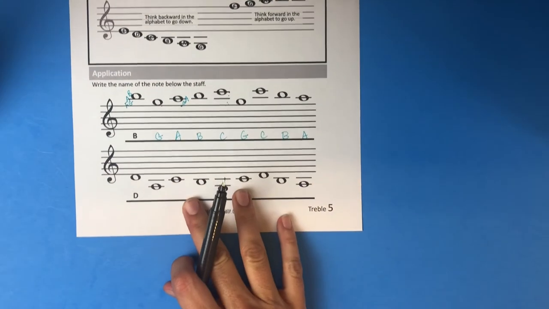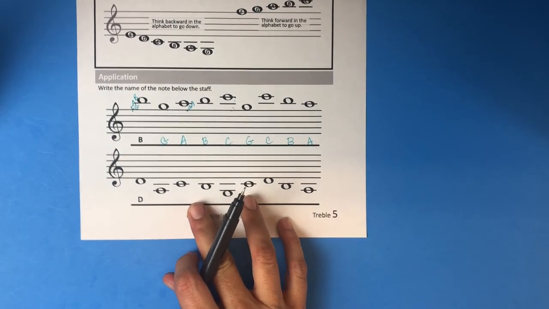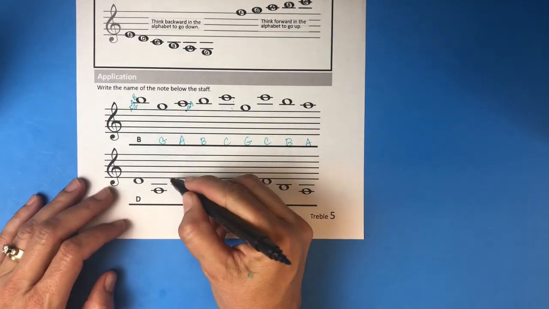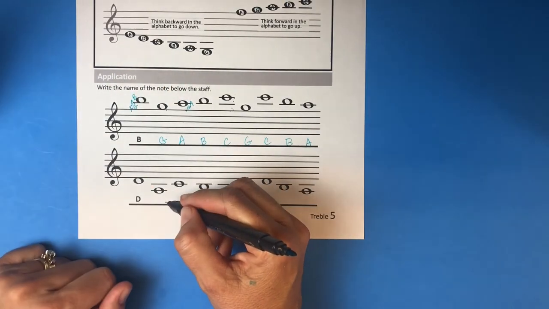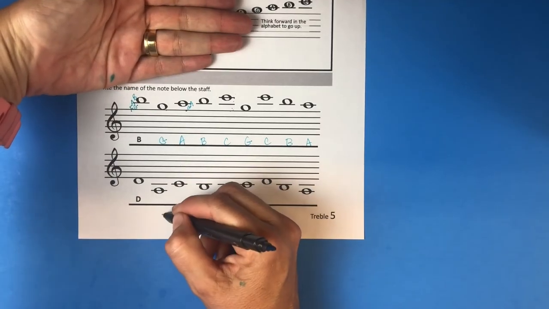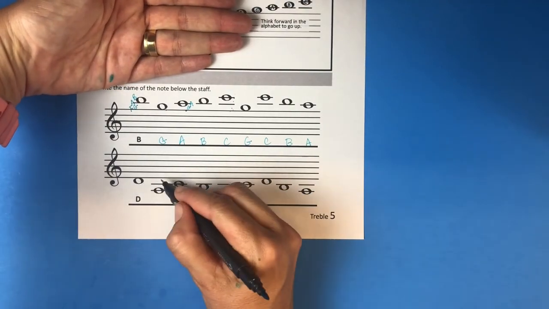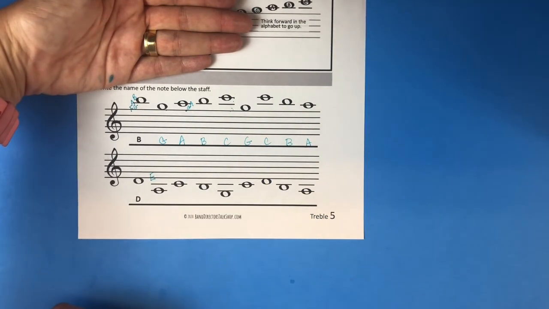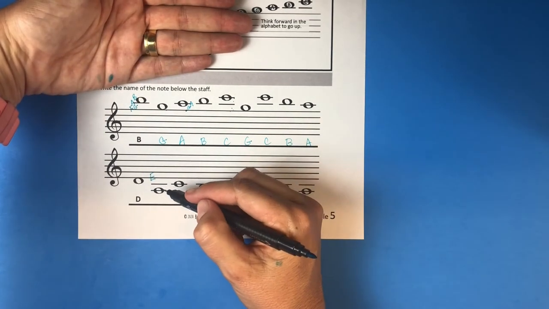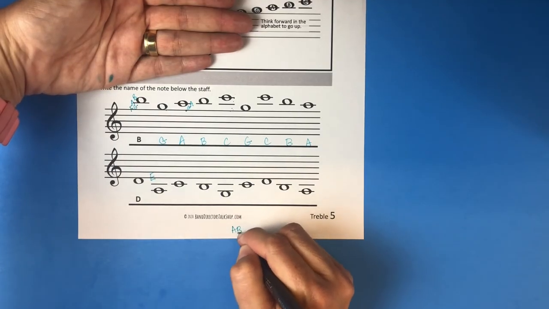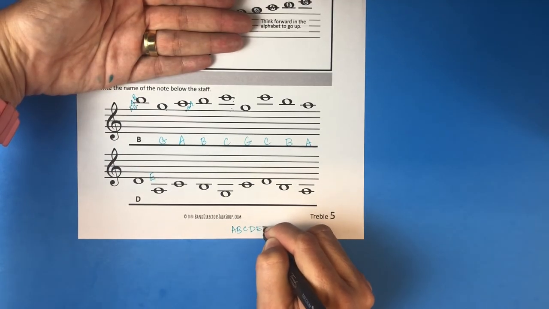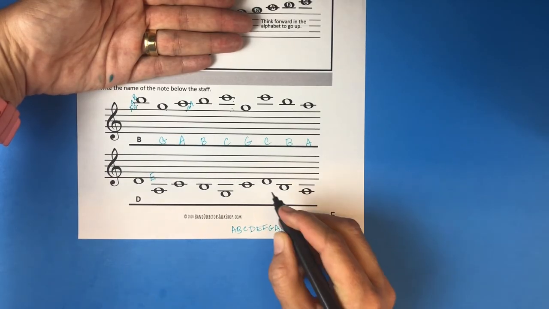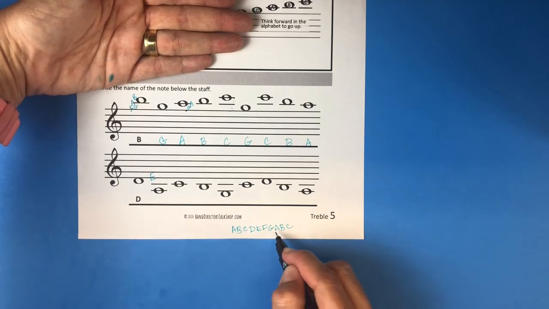Now going backwards is going to be a little bit tricky because most of you have not been saying your alphabet backwards for very long. So you're going to have to really think, and I would suggest you check yourself - maybe cover it up, see if you can figure it out, and then check yourself. So let's do that. We know that this bottom line is E. I'll tell you that. Now go backwards in your alphabet. And if you need, what you could do is write your alphabet here for now. Again, these are all just kind of like training wheels - soon you won't want to be doing this. But you could think, okay, well here's my E.